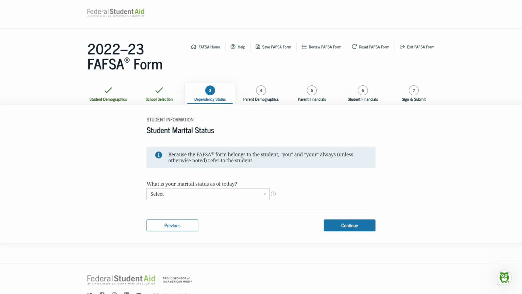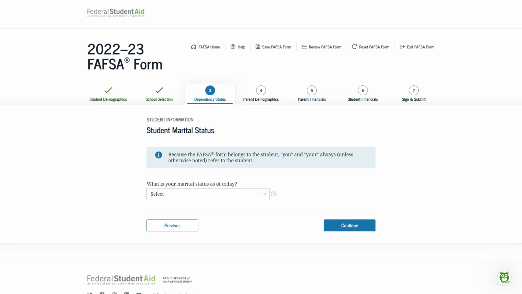Married or remarried doesn't mean living together unless your state of legal residence recognizes the relationship as a common law marriage. For FAFSA purposes, a married couple is separated if the couple is considered legally separated by a state, or if the couple is legally married but has chosen to live separate lives, including living in separate households as though they weren't married.